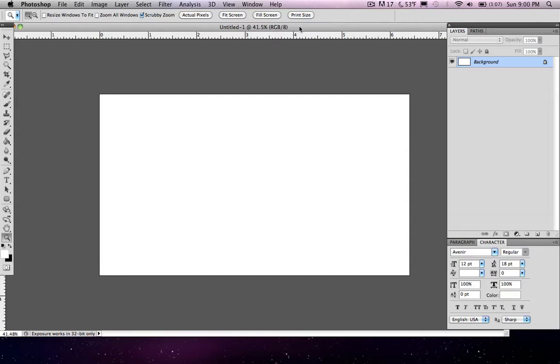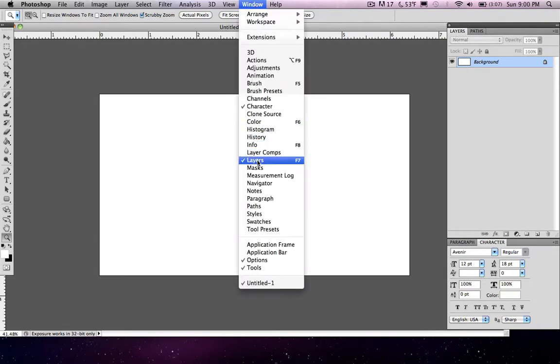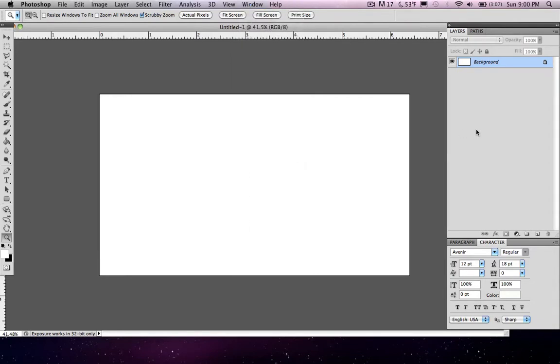I don't want to get into layers too much here, but if you notice on your layers palette, and if that isn't already open, just go to Window and go down to Layers or hit F7. All you have to worry about with layers is, if you think about a cake and you have the bottom of the cake and then maybe some fruit and the frosting on top of that, maybe more cake, all it is is layers on top of each other.